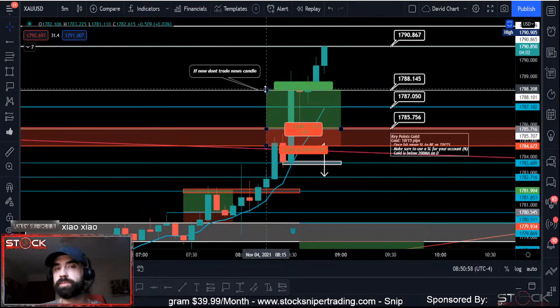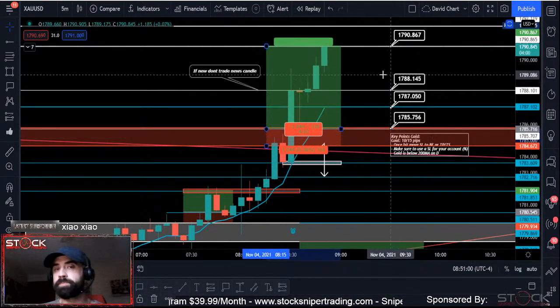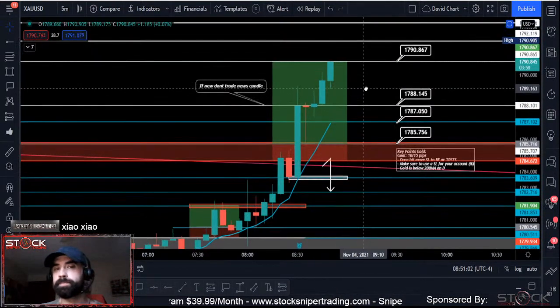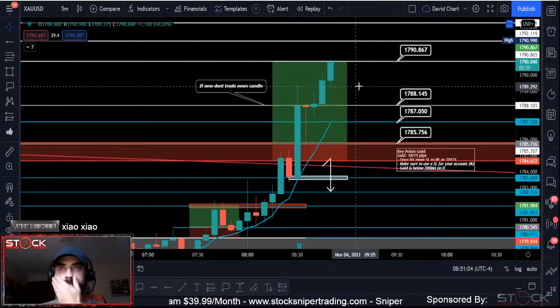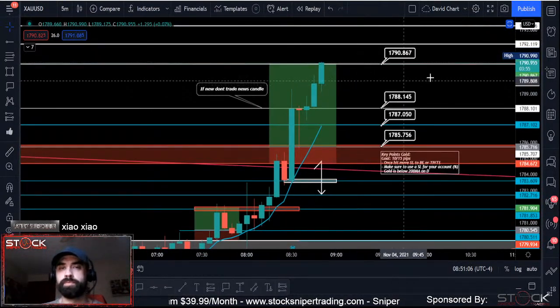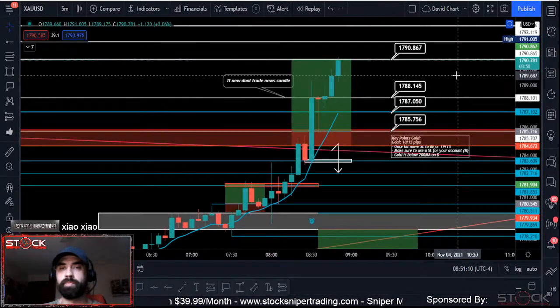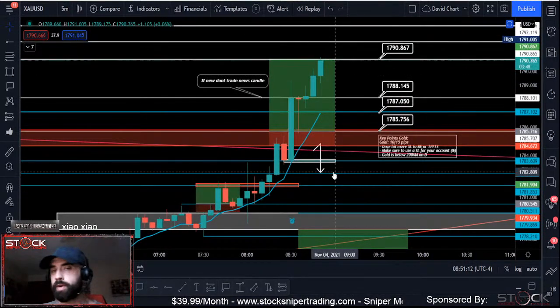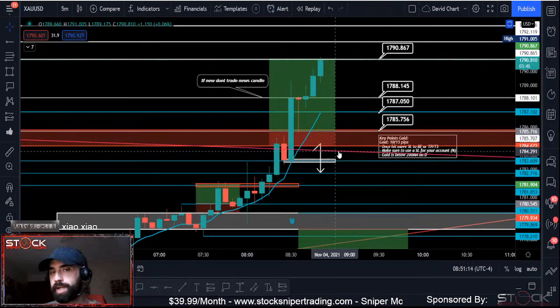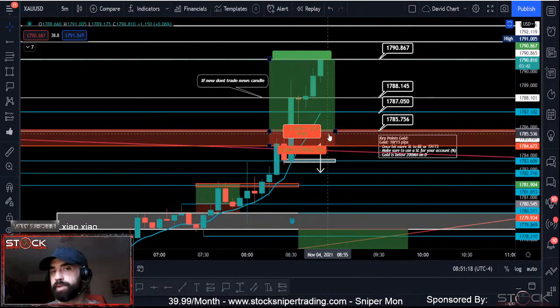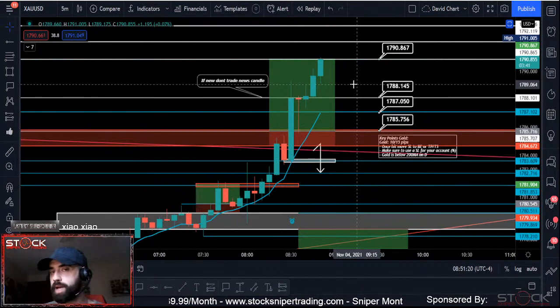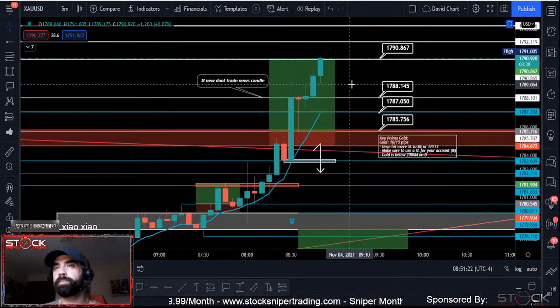Still running, guys. The only areas for sells was down here, and it had to break the 4-hour downtrend, or the hourly, and it had to break that moving average. As soon as it did that, that's the change. Now it's still bullish. Okay, guys, this is gold right now.